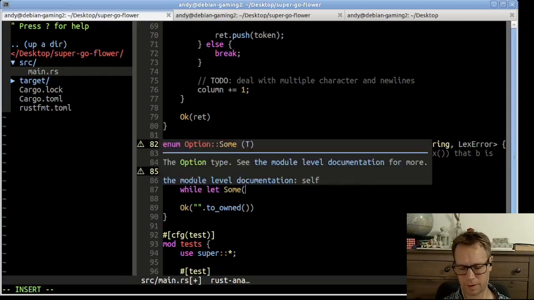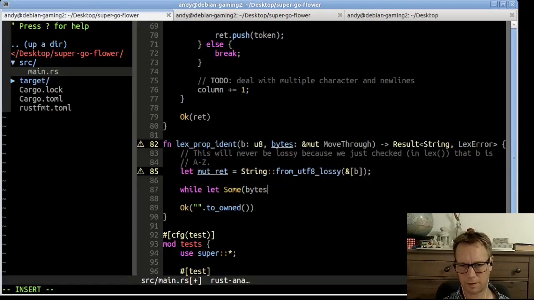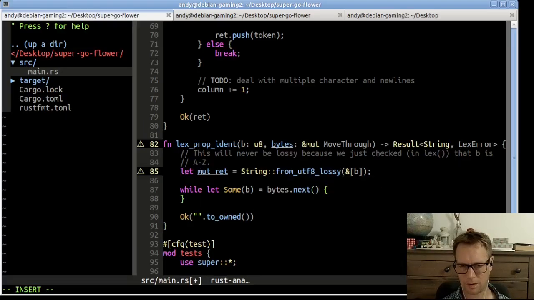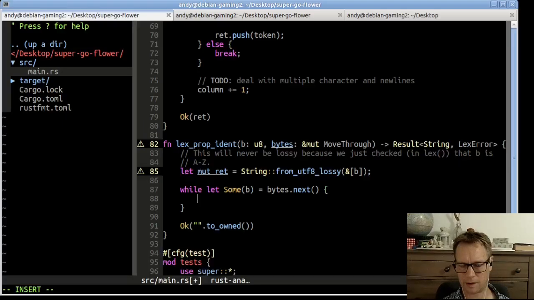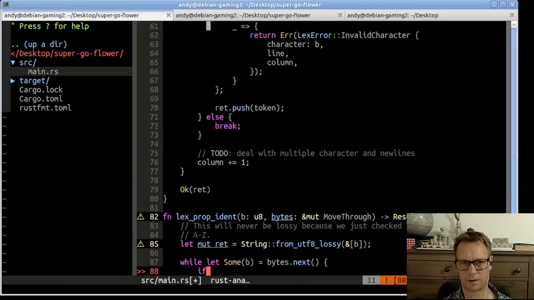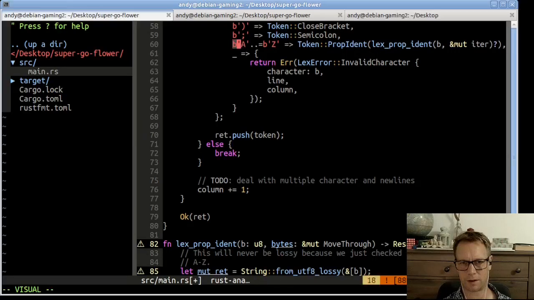So I guess it's while we get some B out of bytes, then we add it to ret. Well, if it's, okay, we add it to ret. So that's if it's in this range.